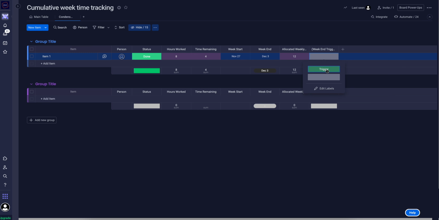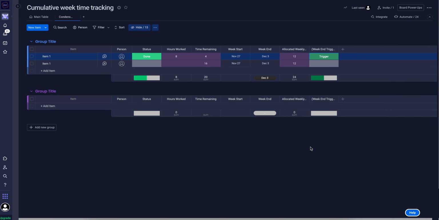And then I'm just going to trigger this because the other automation is set on date as well. So I'm going to pretend that we reached that date. That's going to then create a new week. You can see we haven't worked any hours. It's grabbed 4 hours from the previous week, put them to this week. If I did, let's say, 12 hours that week, well, maybe not 12, let's just do 5 hours in that week. You can see I have 11 hours left.